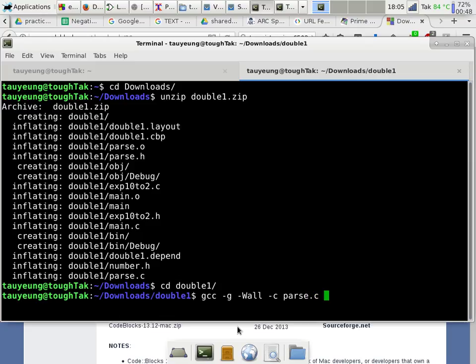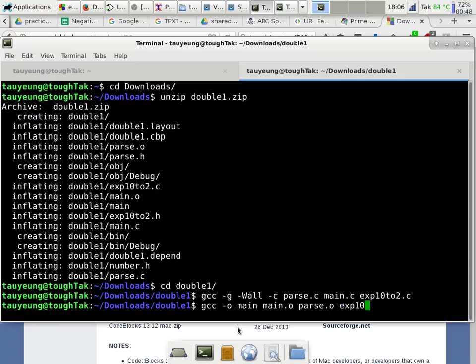You can also compile multiple source files at the same time, so you can give it main.c and also the one that you need to write, which is exp1022.c. And then press the enter key. This will only do the compiling. In other words, it does not give you an executable. So you have to say gcc -o, and then give your executable a name, like main. And then you have to specify all the object files that you're linking.